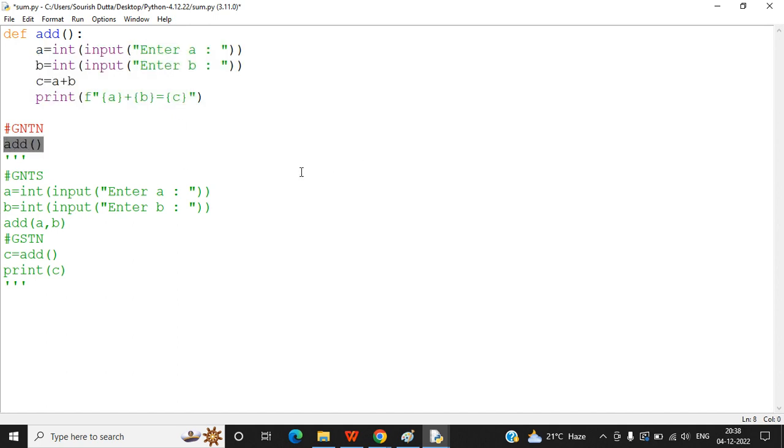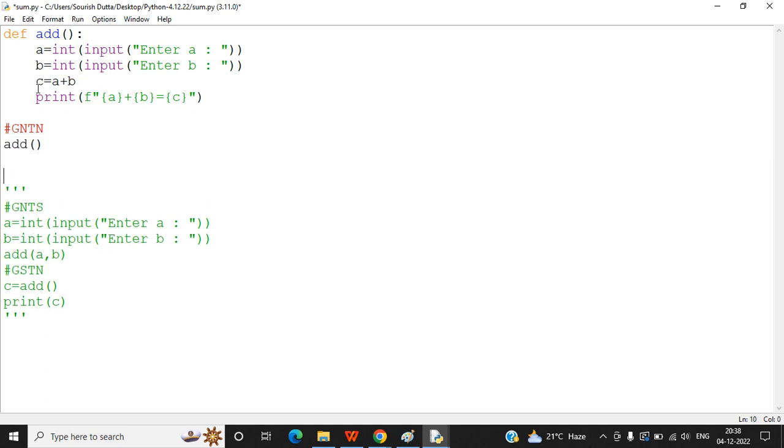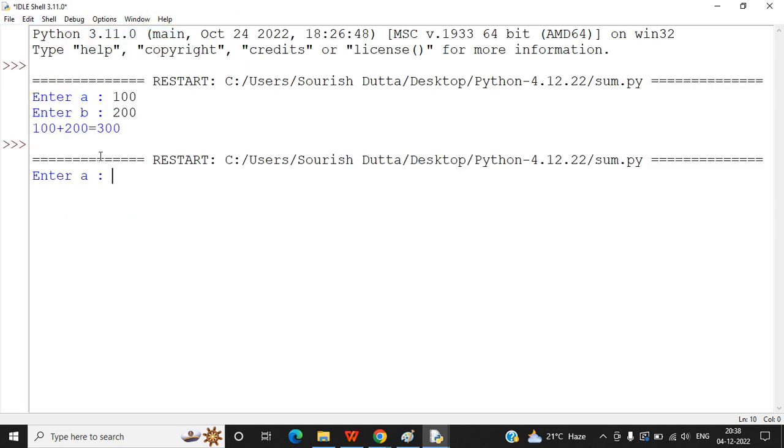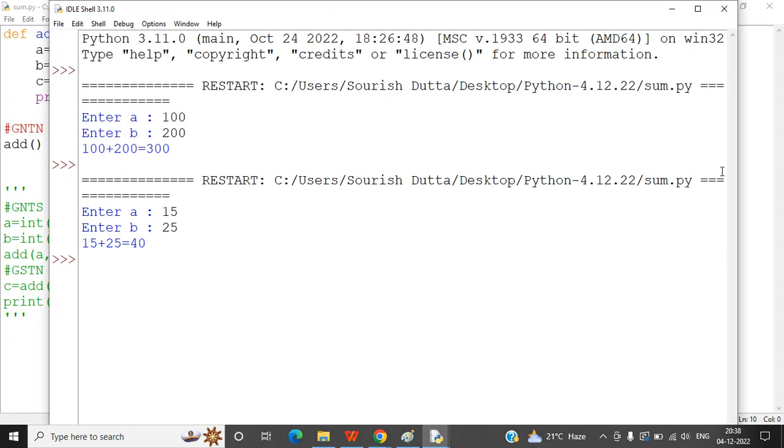Okay, now just run it, save, and then run. It is asking value, say 15, 25. So 15 plus 25 giving 40. Is it okay?